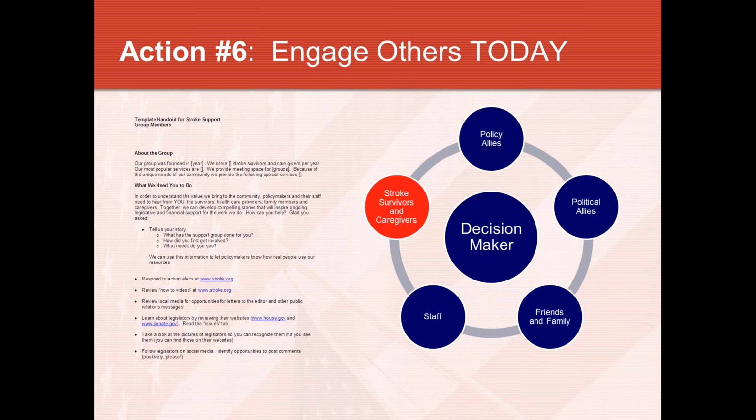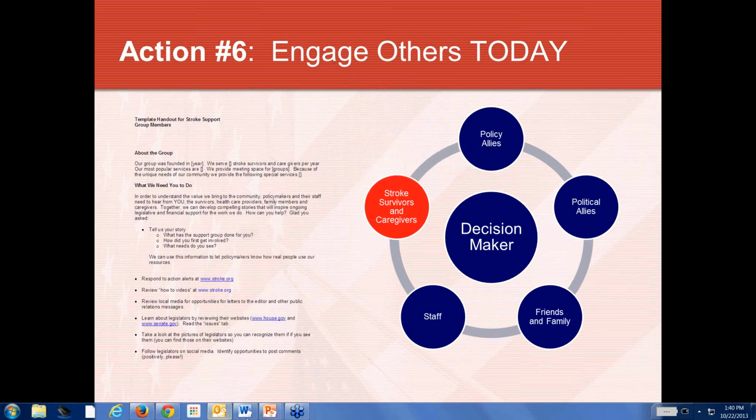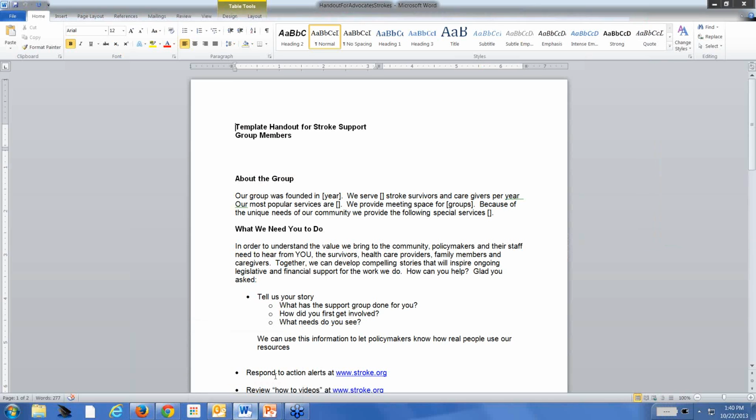So whether it's research or the therapy caps, that is where your real forte is in terms of impacting the decision maker. And so we wanted to provide for you something that you could hand out to other stroke support group members or others that you know who have been involved, whether they're caregivers, whether they're actually members of the support group or not. And this will be available after the session. But what this is, if you're having any kind of meeting, and I notice that many of you are having meetings coming up, you can hand this out to the group members.